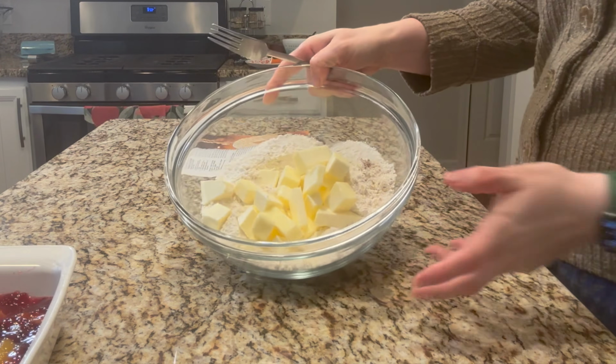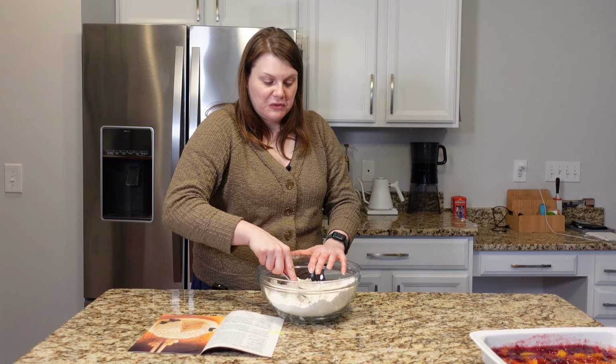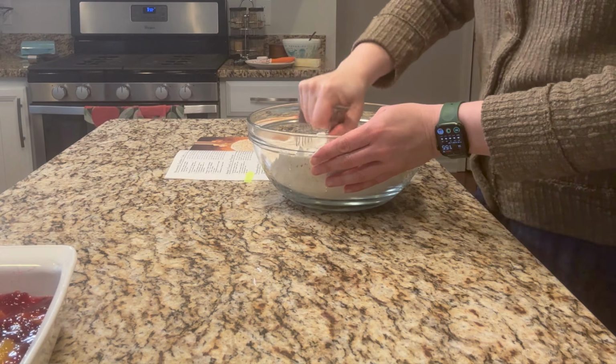Got all my butter in with the cake mix and the spices. We're gonna start out with a fork. My pastry cutter may be coming out for this. That fork is not cutting it. Do I own a pastry cutter? I used to. Found it. That's better, I admit it.